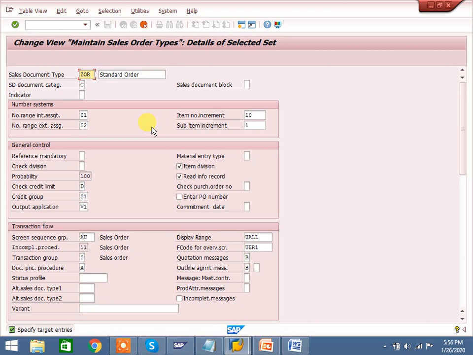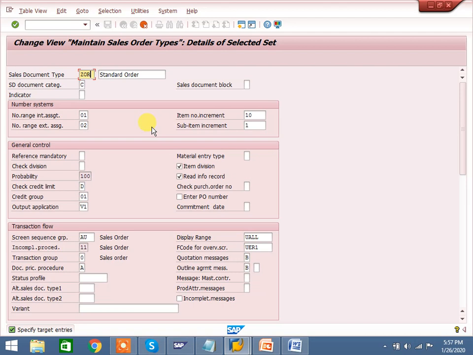SAP uses A to X, so SAP has given Y and Z to development, to configure new configuration or above development. We are using Y or Z. Suppose one project is there and two bigger companies are implementing. At that time one company takes Y, and the other takes Z. Or if you want to segregate developments, you can use Y for functional and Z for development. That is one way. Both are using Y or Z, it is not a problem. Y and Z we can use. This is the most important point.